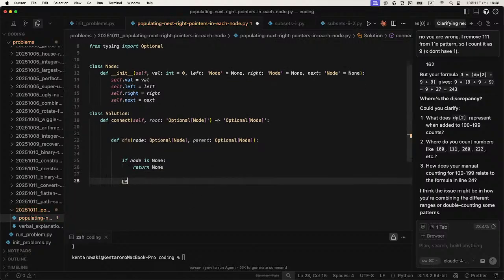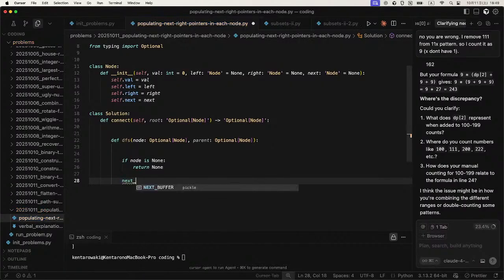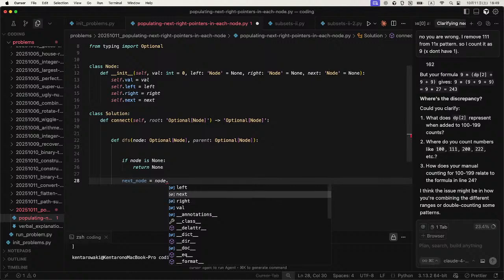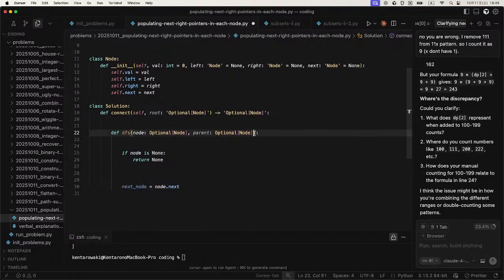And we know the parent and the parent's next. We can assume the parent node is already updated, so it has a next pointer, so we can get the next node. It's kind of an uncle or aunt, the sibling of the parent node.